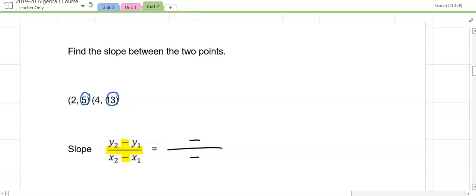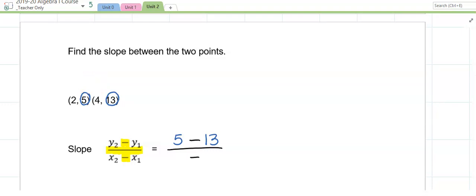The most common mistake people make when calculating slope is they want to put the x values on top, and that's wrong. By circling the y values when you start, it's easy to remember, oh, I just circled them. I want to start with those. That's what I'm going to put into my formula. I'm going to put the 5 first, and I'm going to put the 13 next, which is actually different than what the formula suggested. We'll talk about that in a moment.